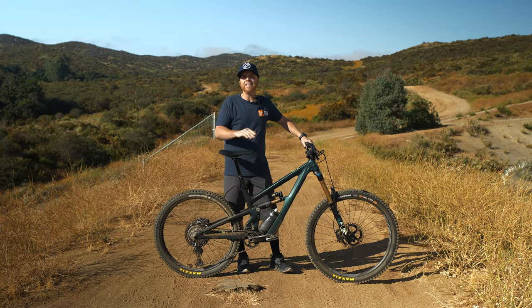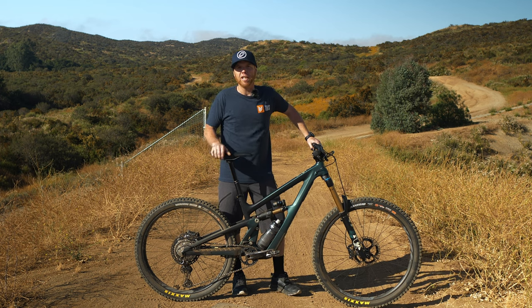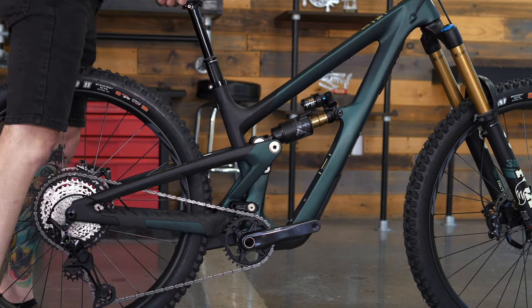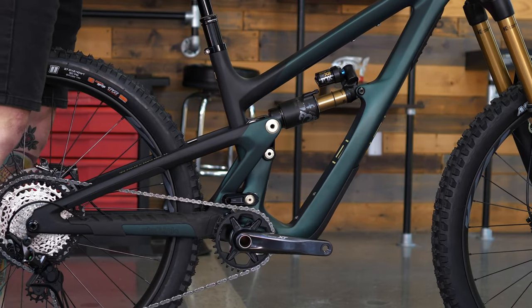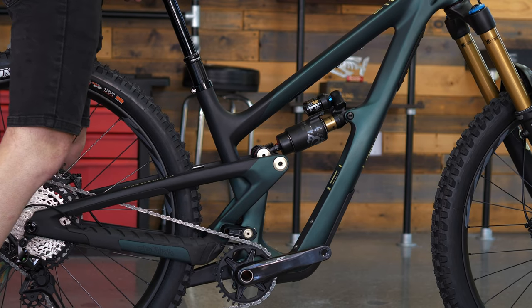So what that really tells me is Ibis isn't relying a whole bunch on their shock to do all the work. It's in the kinematics of the frame itself, and they've put the time into the suspension layout to dial that in, to not have to worry as much on the shock. It makes a huge difference, and you can really feel it.